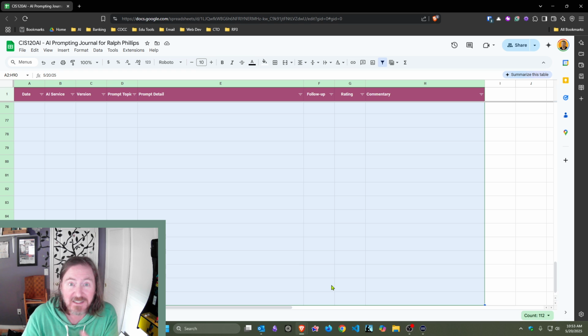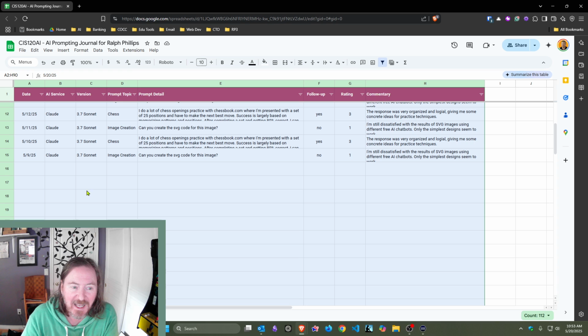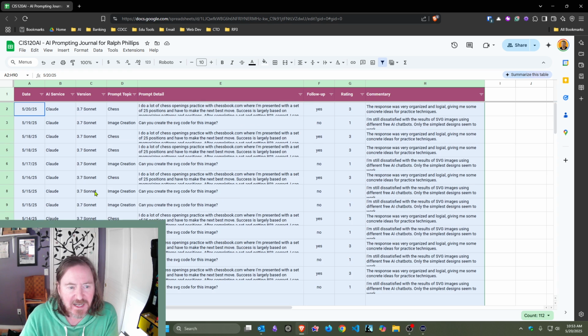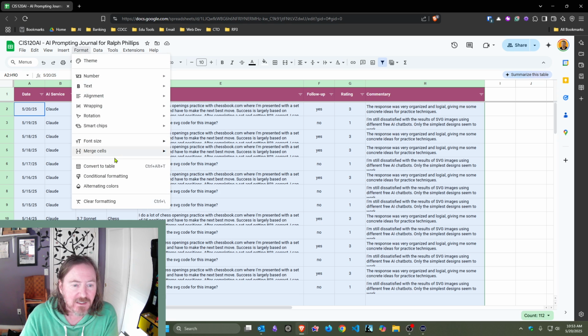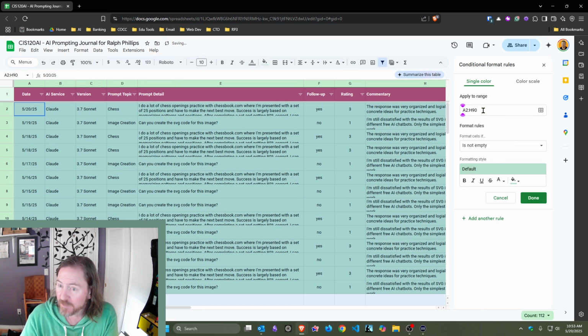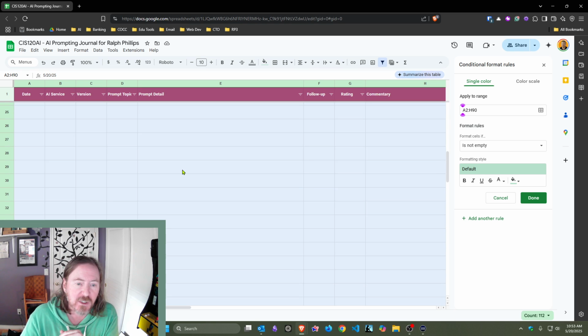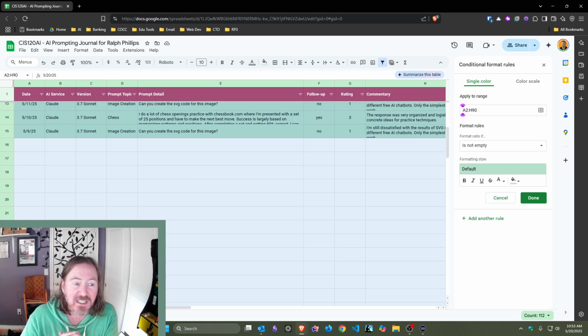I want to apply this conditional formatting rule to my blank rows as well, because I want to be able to add in new information, and the most recent always gets highlighted. So now that I have all of these selected, I'm going to head over to Format, Conditional Formatting, and apply this to my range A2 to H90. If I do end up with more rows, that's perfectly okay. What I will usually do in those cases is insert new rows in the middle of this table, and this will automatically expand my conditional formatting applies-to range values.